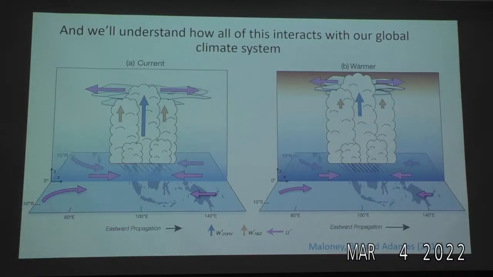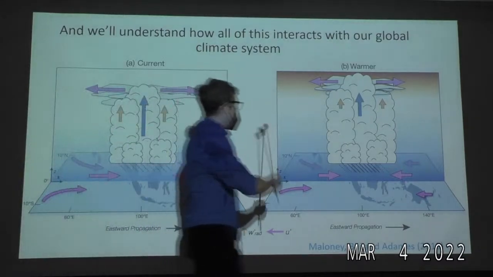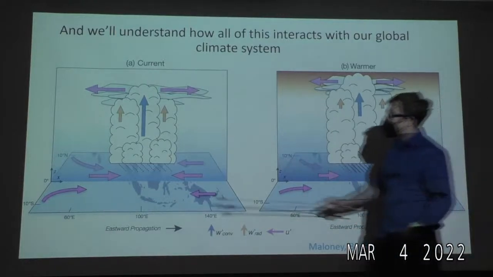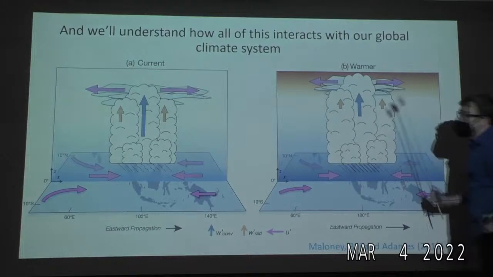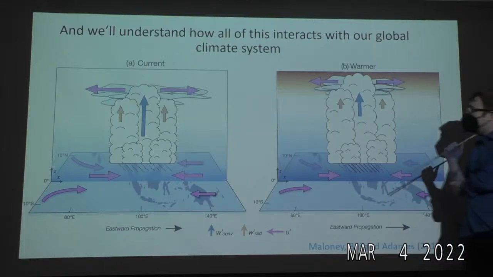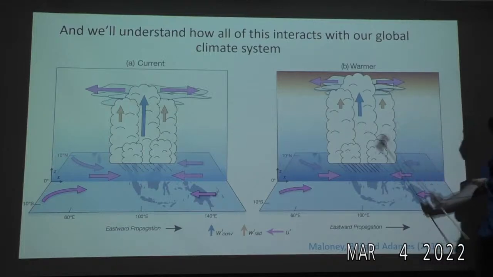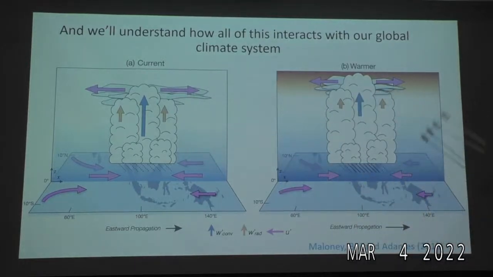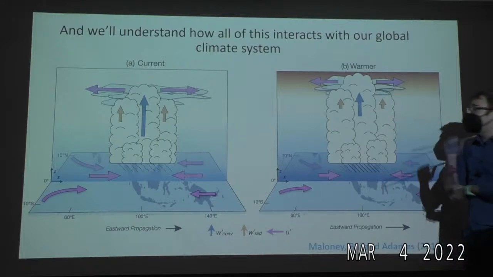And one thing that we have found, and this is from a 2018 review paper, is that, for example, we know that as the climate warms, you go from this diagram on the left to this one on the right, and the first thing that you're going to notice is that this arrow becomes smaller, and that's because in the tropics, the stability of the troposphere has to increase, and that actually is such an important change that even though the thunderstorms get stronger, that stability effect actually wins out, and so the overturning circulation of the tropics has to slow down.